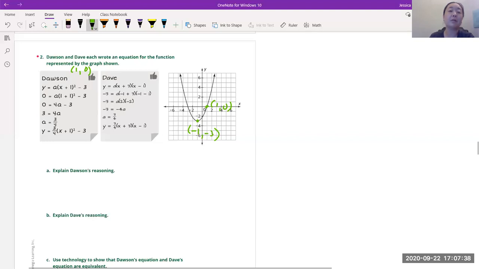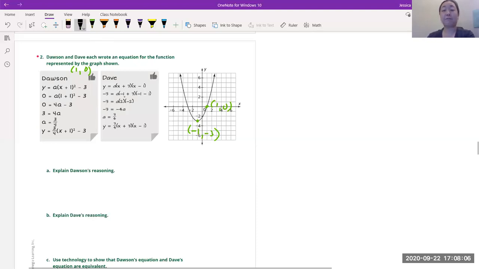And then there was that 4. And how to get rid of that 4? Remember, they're multiplying. They're close to each other like that. That means they're multiplying. And then we would just divide both sides by 4. So that's how we get a is equal to 3/4. They just swapped it. Okay, so a is equal to 3/4. So now Dawson just plugged it right back in. So here's your 3/4 in the a position, and then everything else is the same as what they did before.